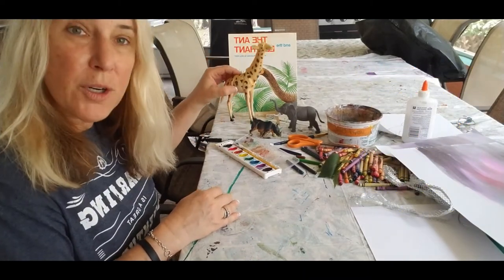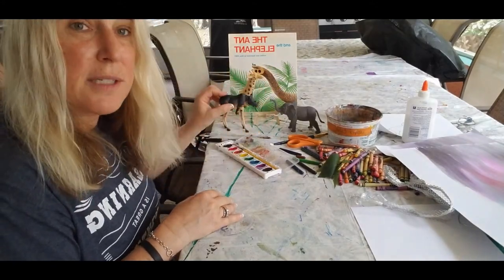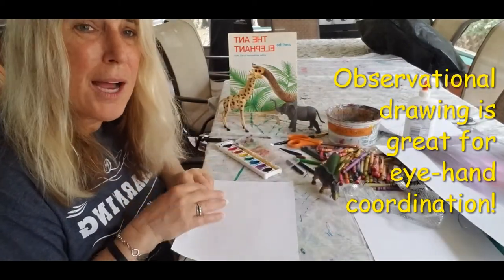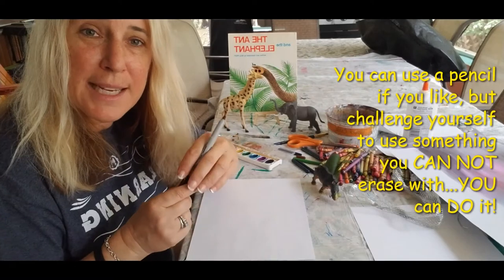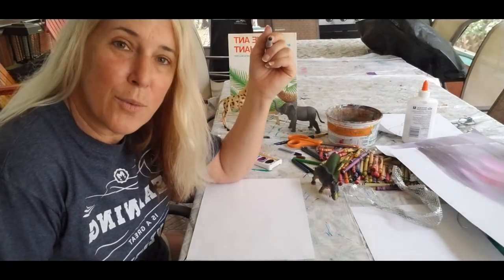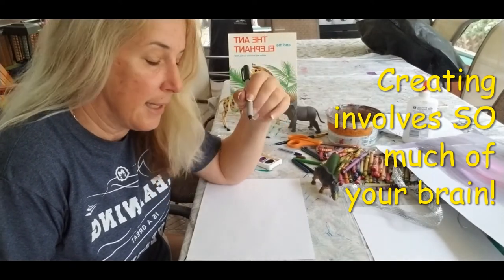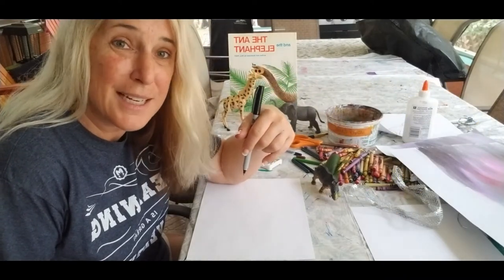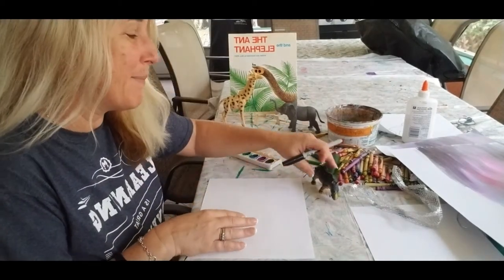Okay, then finally what we're going to do is create some animals. These are some animals in the story — there's even a rhino, but these aren't obviously to scale because rhinos are pretty big. So we're going to do some observational drawing. At school we call this a thinking pen. I use a pen with my kids because when you slow down and you don't have an eraser, it makes you really consider what it is that you're looking at and what you're drawing. You look at it, then look at your paper, and try to match what you're seeing with what you're drawing. It is a skill — it takes a lifetime to learn. I still do it and I still look and go, wow, some of them I mess up, and you just keep practicing.